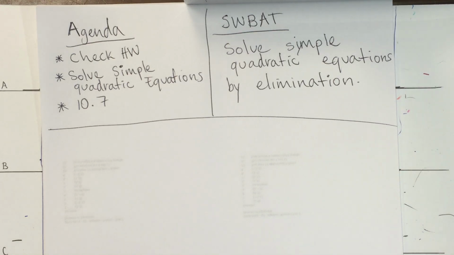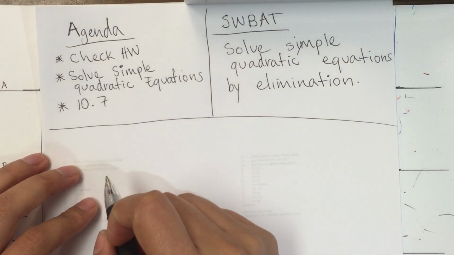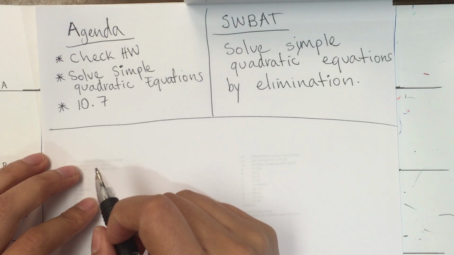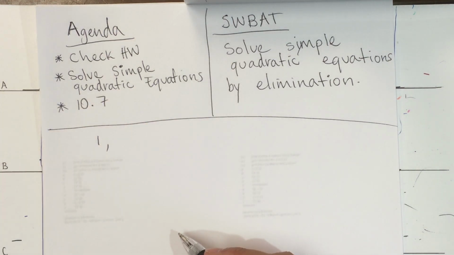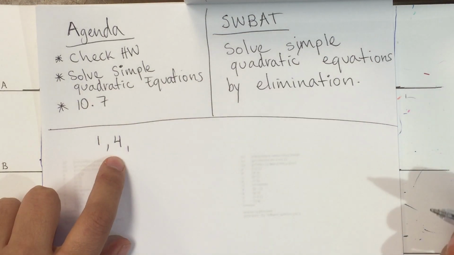Before we even start with the lesson, I'm going to teach you the perfect squares. I'm going to do a list of all the perfect squares, and it just means numbers that, when you take the square root, you get a whole number. So it would be 1. Why? Because 1 times 1 is 1. It would be 4 because 2 times 2 is 4.